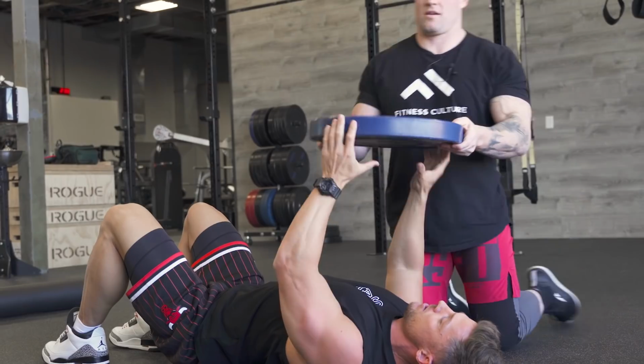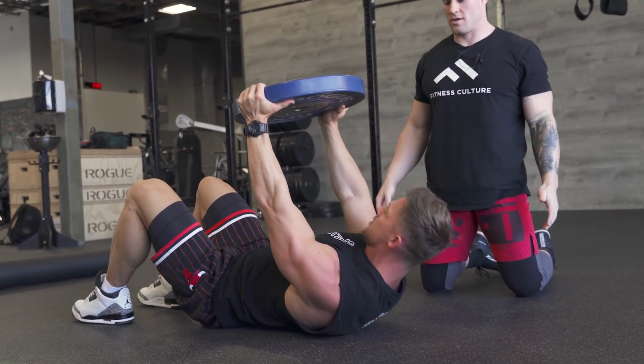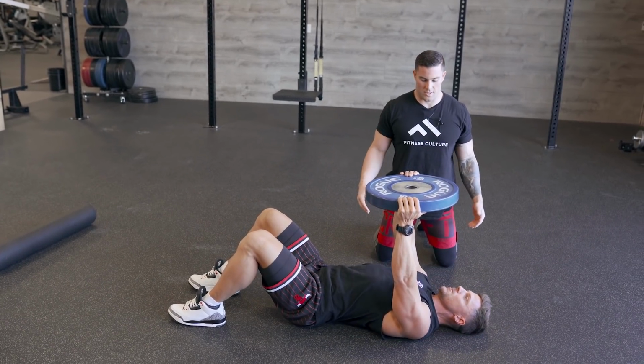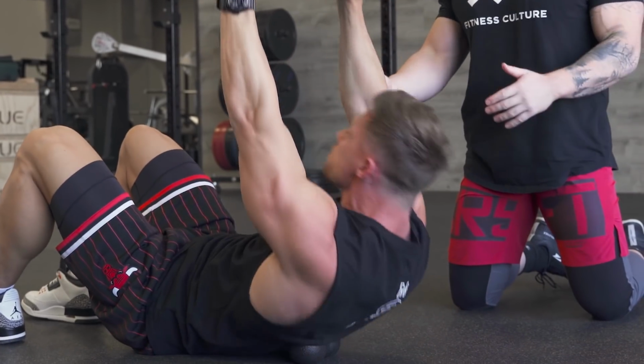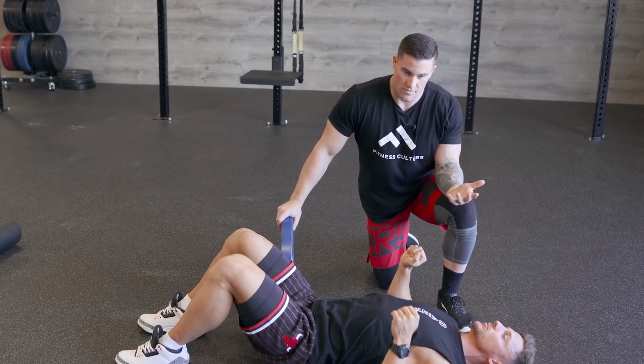Another way you can add even more pressure is to grab a plate, if you don't feel like that's deep enough, and then you're gonna press up. There you go, good. That's gonna really get deep into there. A lot of times when I do this, my back will pop, it'll just open up a little bit. Do 5 reps, and then slowly inch your way up to basically right in between your shoulder blades for your last 5 reps.